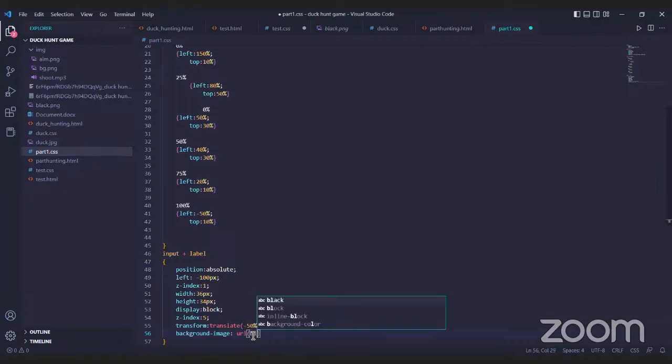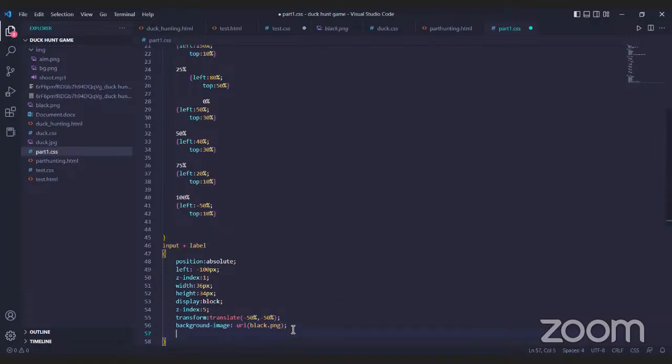The URL I'm writing here is black.png. Basically, this black.png is the picture of the bird sprite. This bird sprite picture I'm attaching to the info. You can take the picture from there. Otherwise, you can take that kind of picture, it will also work. Right now it's not that important. You can leave it blank, and in the next session you can definitely write the picture name.